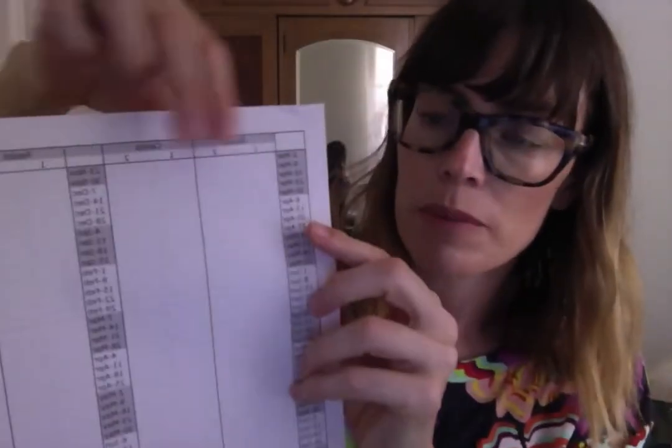At the moment, I'm thinking that I want to do 2 resistance workouts and 2 cardio workouts a week, as opposed to the 3 resistance and 2 cardio that she recommends. I haven't started yet, but I just made this chart. Each week I want to be able to tick off, so the week commencing the 2nd of March, I did 1 resistance training, 2 resistance training, 1 cardio, 2 cardio, if that makes sense. I've got all of the weeks listed down like that. That's what I'm hoping to do.